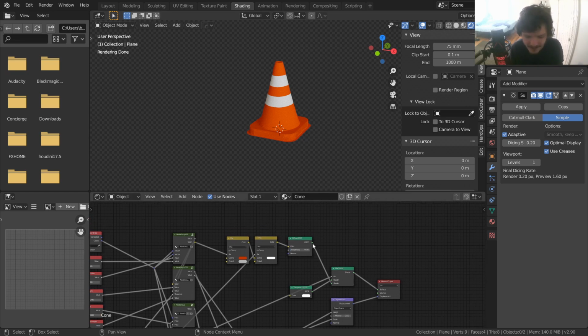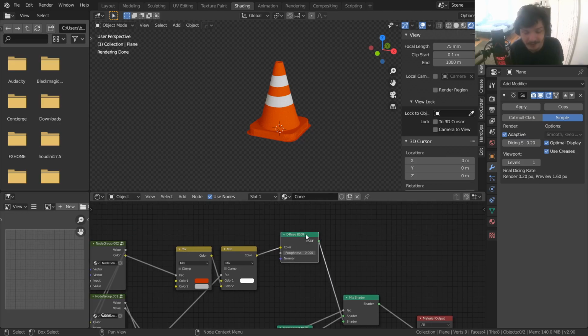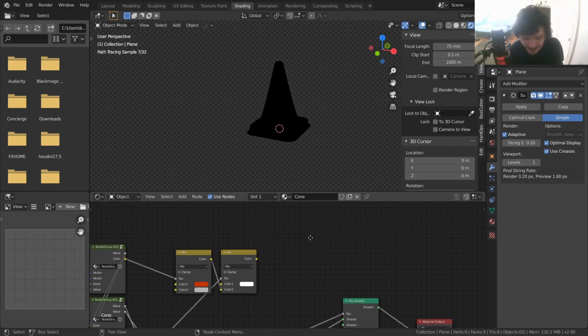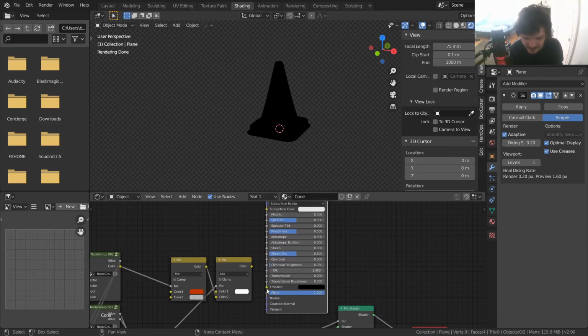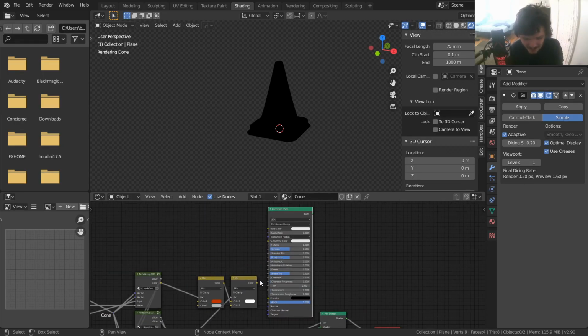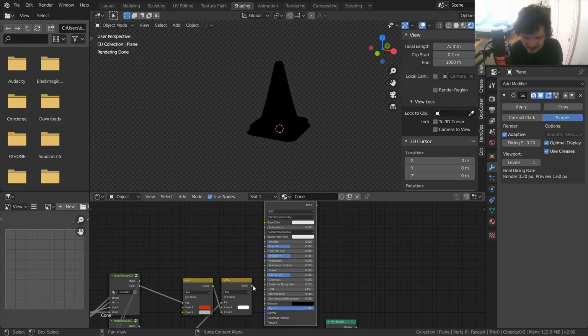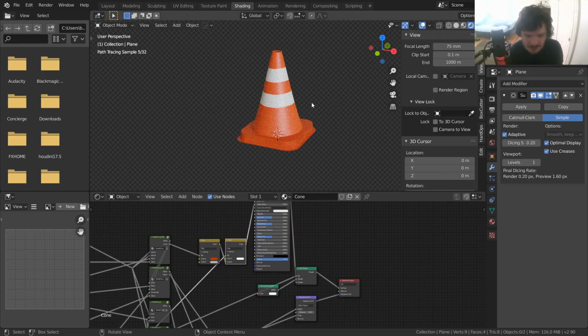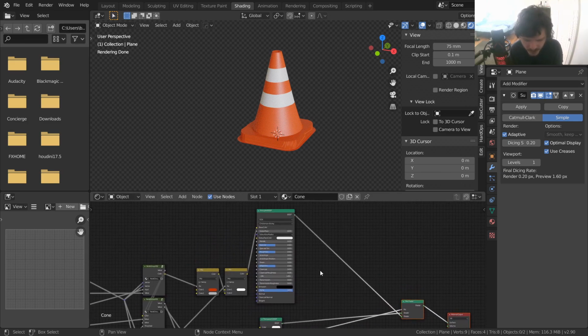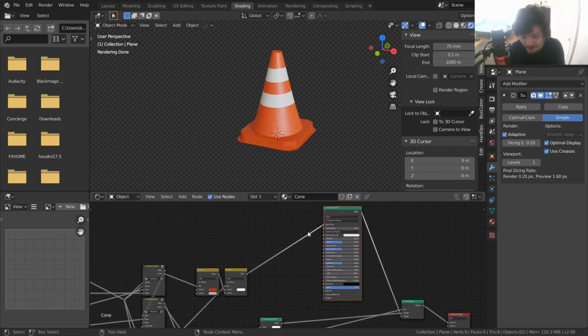So step 1 is this diffuse BSDF, more like diffuse BSD garbage. We don't want it. Instead, we're going to be using a principled BSDF node, which is kind of like diffuse BSDF on like millions of steroids, right? It's just better in every way. And so, I mean, it takes longer to calculate, I imagine. But we're just going to connect this to the base color and this to our mix shader. So effectively, we've just replaced our diffuse with a principled BSDF, which gives us a lot more control, which is a good thing, but it also means we need to do a lot more work.